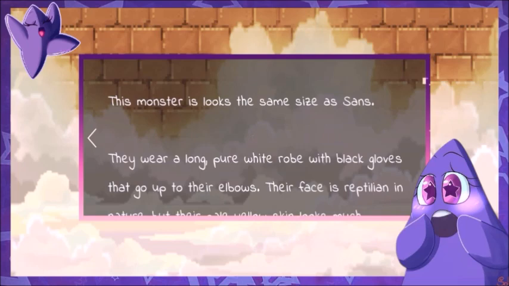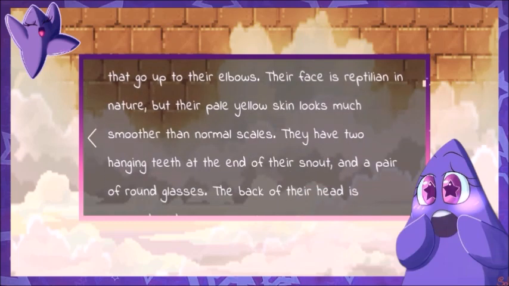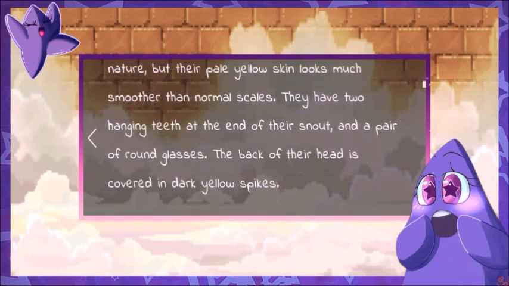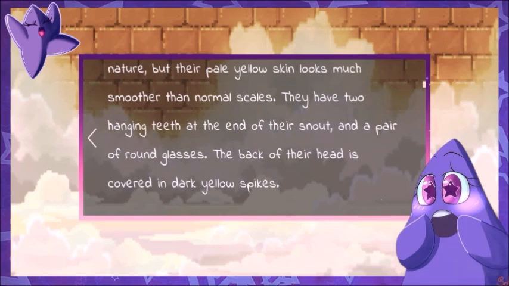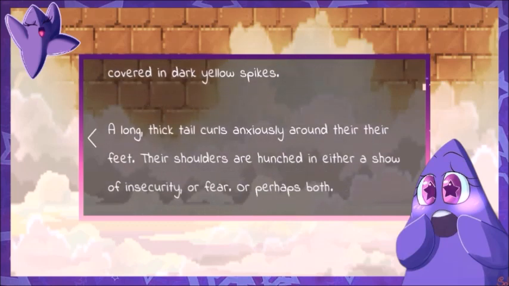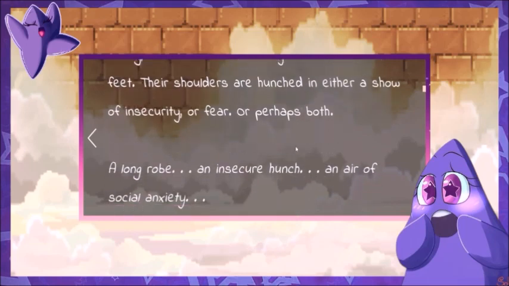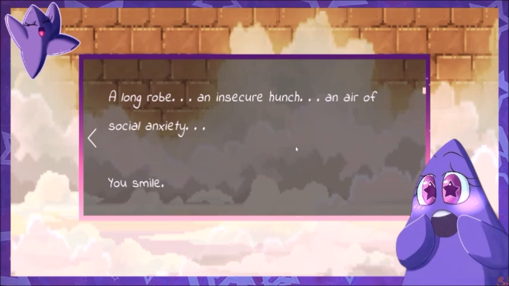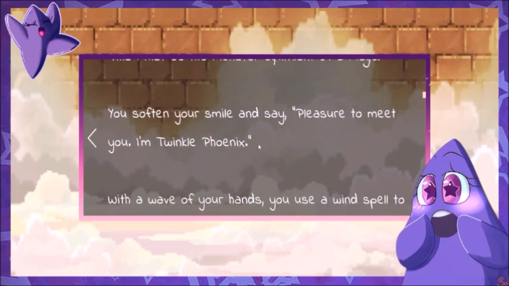This monster looks the same size as Sans. They're wearing a long, pure white robe with black gloves going to their elbows. The face is reptilian in nature, but their pale yellow skin looks smoother than normal scales. They have two hanging teeth at the top of their snout and a pair of round glasses. The back of their head is covered in dark yellow spikes. A long, thick tail curls anxiously around their feet, and their shoulders are hunched either to show insecurity or fear, or perhaps both. A long robe, an insecure hunch, an air of social anxiety. You smile. This must be the monster equivalent of a mage.